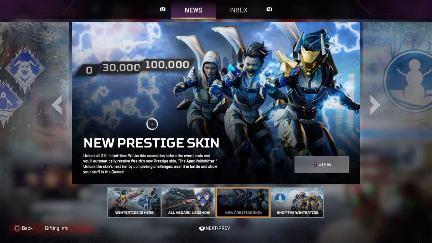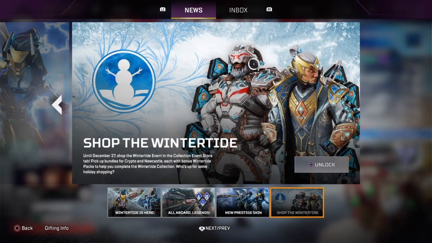Mirage's Train of Awesomeness. New prestige again. Unlock all 24 limited time Wintertide cosmetics. I'm not gonna buy that. Before the event ends, and you automatically receive Wraith's new prestige skin, don't care. The Apex Void Shifter. Unlock the skin's next tier by completing challenges. Wear it in battle and show your stats in the games. Nah. Ooh, look at that new Newcastle.